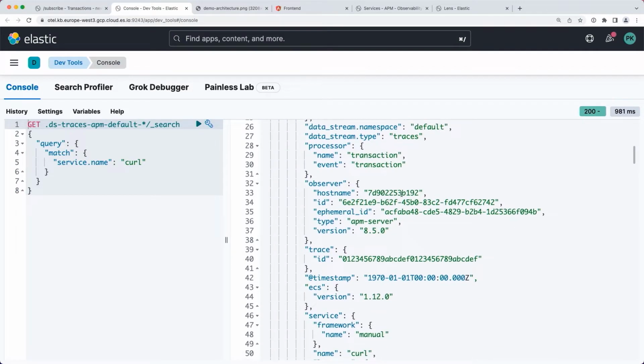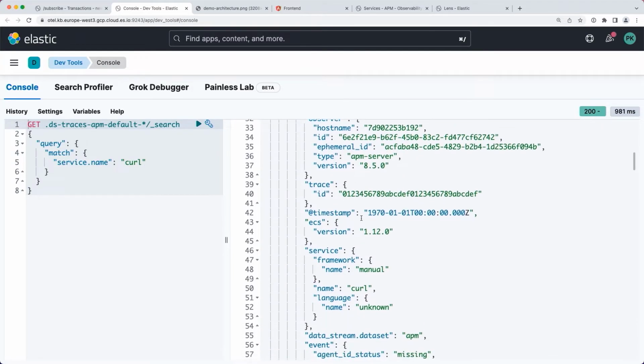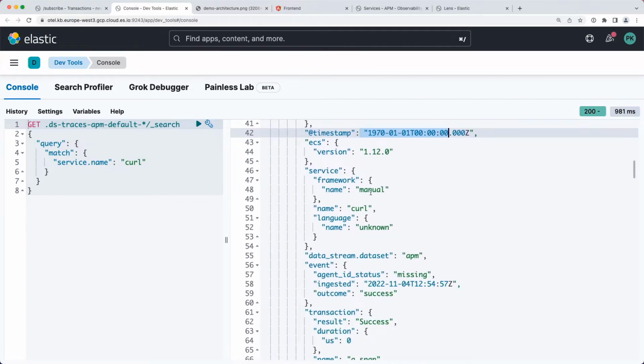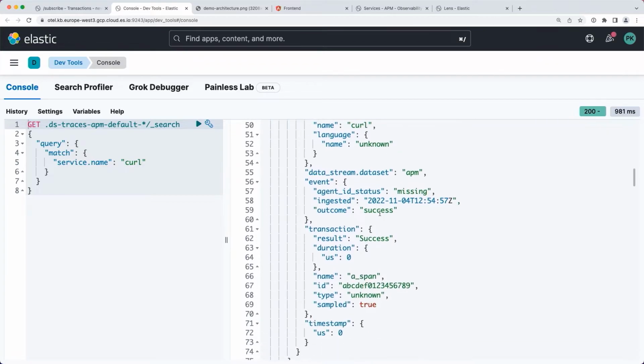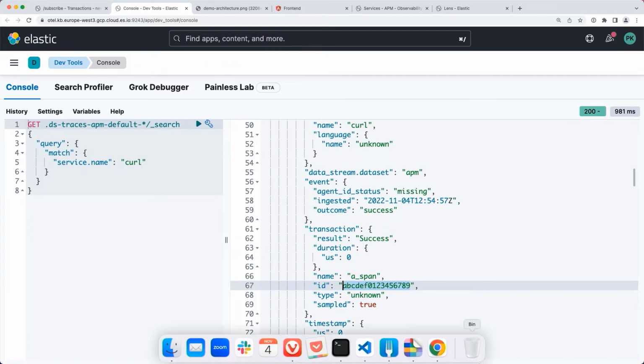So you can see these are the IDs that I used. I didn't provide the proper timestamp, so this is epoch. But you can see this is a manual request sent by curl, and this is the information that I have sent from my span with that ID, etc. So this is kind of what is happening on the wire. But obviously, you want to outsource that to the agents to instrument your application because you don't want to generate that manually. But this is just to show what is actually happening on the wire to exchange that information.